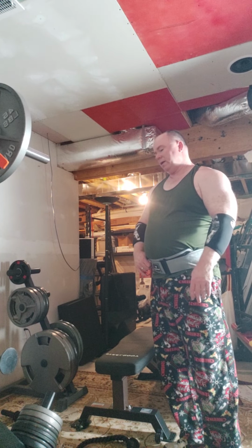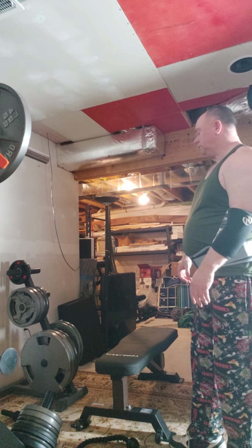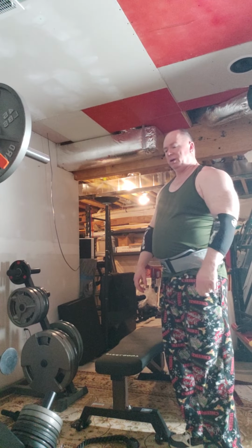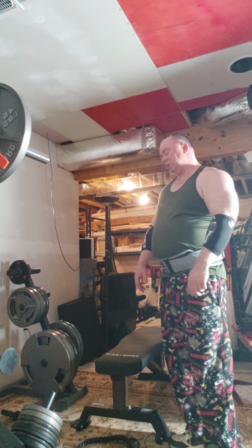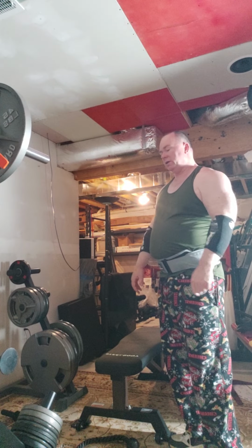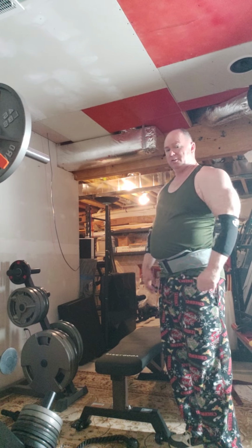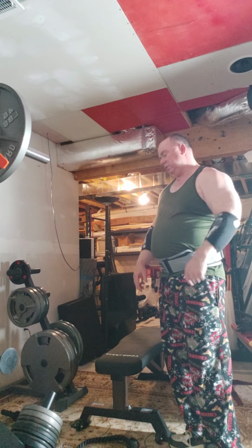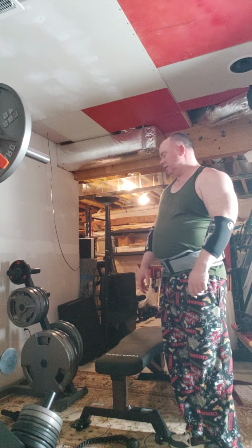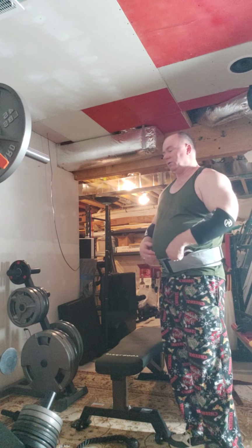So pick a day that you're not doing bench press and work your triceps. And yeah, the skull crusher is definitely one of the major tricep building exercises. Closed grip bench press would be another one. Obviously, doing bench press in general, your triceps are going to get stronger. But doing push-ups, they might get a little stronger from that. But really the two are the closed grip and the skull crusher.